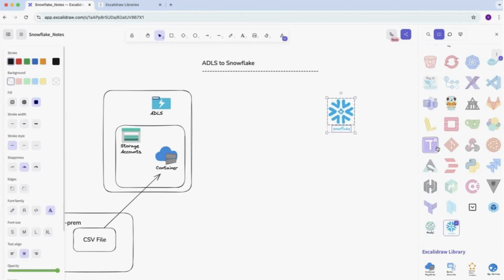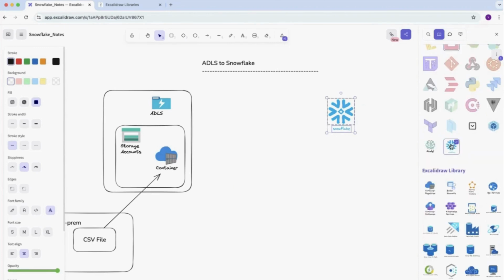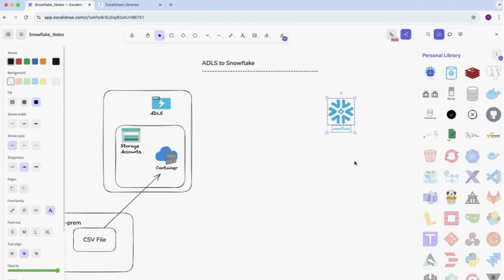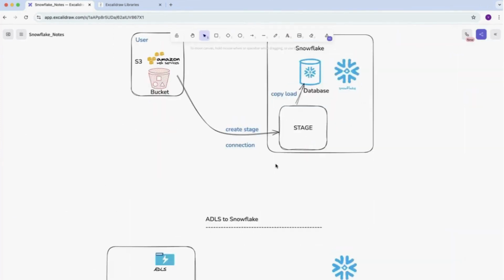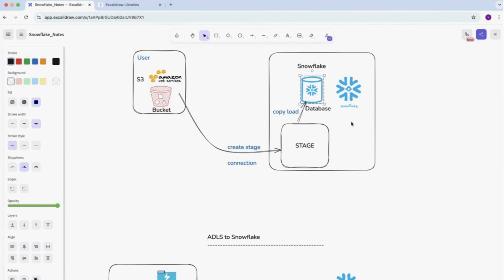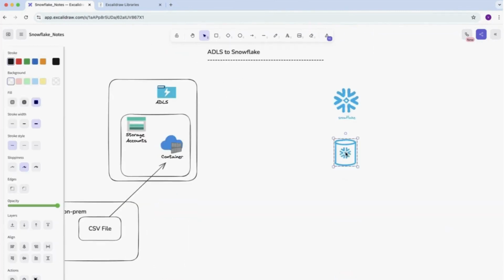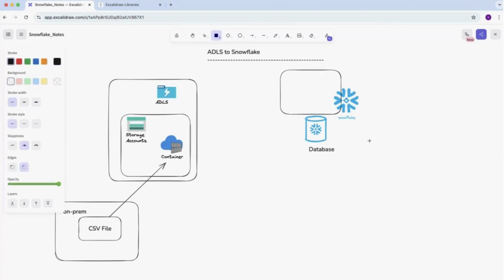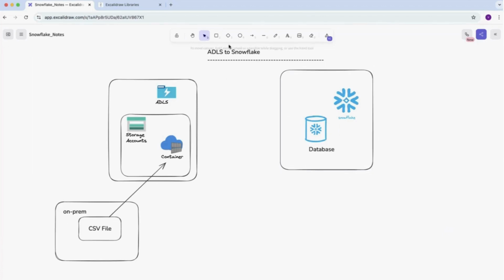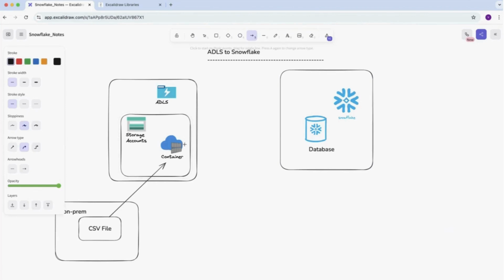Suppose I'm taking Snowflake. In Snowflake, again, we have the database. Previously we discussed S3 to Snowflake. Here I can just use this one. We can just create a Snowflake database, suppose. From this container, I want to load to this database. That is what the requirement is.